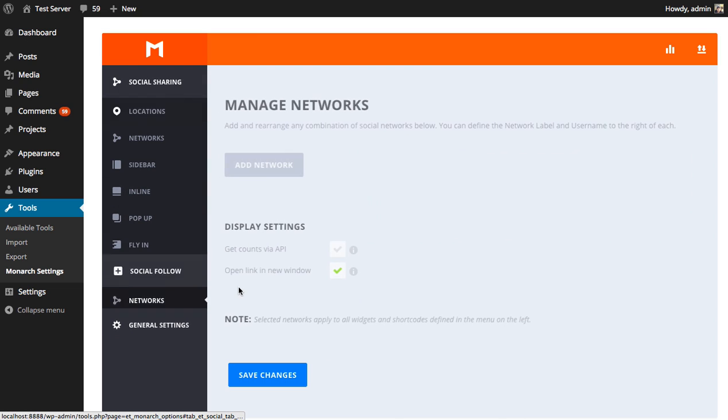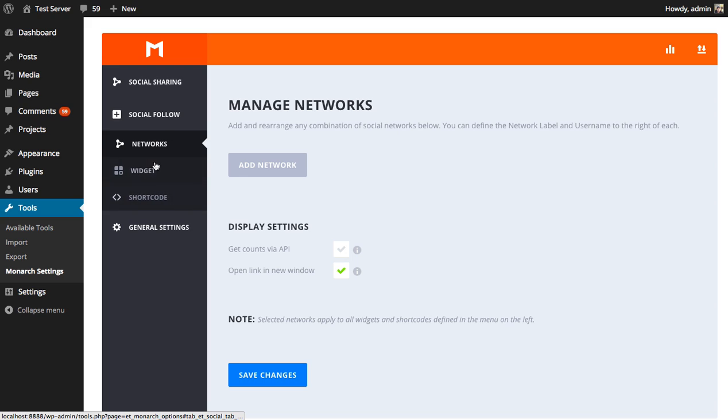So go into the social follow tab to see all the social follow options here. Now social follow works a little bit different than social sharing. As I said, it links out to your social profiles. So there's no reason to have them integrated in the same areas as social sharing. Instead, we have two different areas, which are widget and shortcode. The widget allows you to add links to your social profiles within your sidebar, footer, any widgetized area of your theme, whereas the shortcode allows you to generate a shortcode that can allow you to place follower buttons anywhere you like, anywhere within your posts or pages, anywhere you can paste shortcodes.